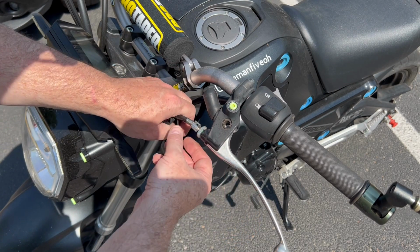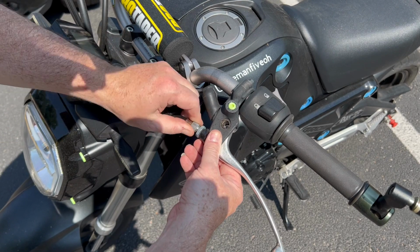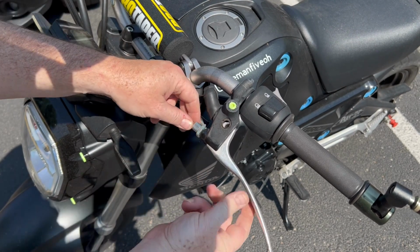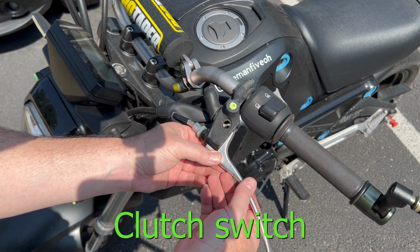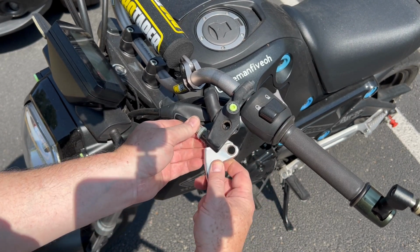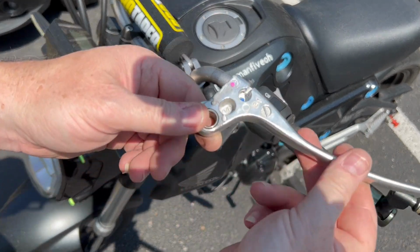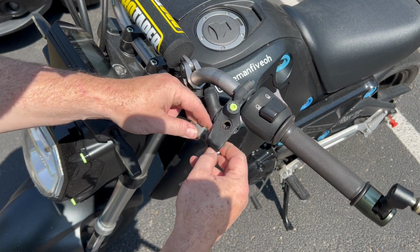Now, when it comes to the lever, we're gonna release the locking nut. We're gonna turn this guy in, move that back. I'm gonna turn that in to give it some slack. Now, when you pull this out of here, you gotta be careful. There is the brake switch and everything. You don't want to smash all that in there. Turn this bad boy upside down. Go like that. Pop it out. Okay. Pretty simple.